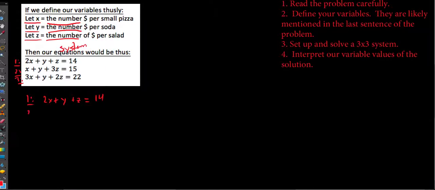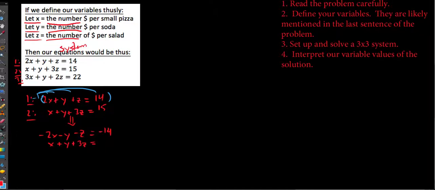So our equation 1 is this. Our equation 2 is x plus y plus 3z, and this is equal to 15 here. And let's go ahead and multiply, just for fun, the first equation by a negative 1. So we'll distribute this scalar through, and we're going to write this underneath here. I suppose we get negative 2x minus y minus z is equal to negative 14. And our second equation is static, did not change. So our y's eliminate. We get negative x plus 2z, and this is equal to a constant value of 1. I'm going to box this.